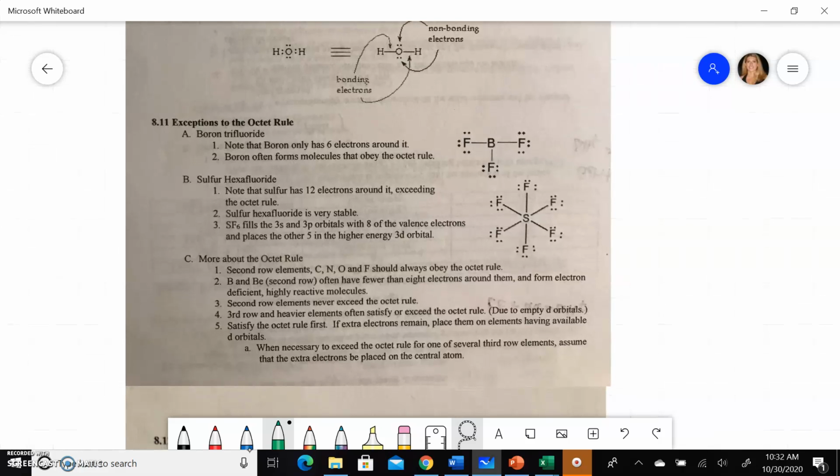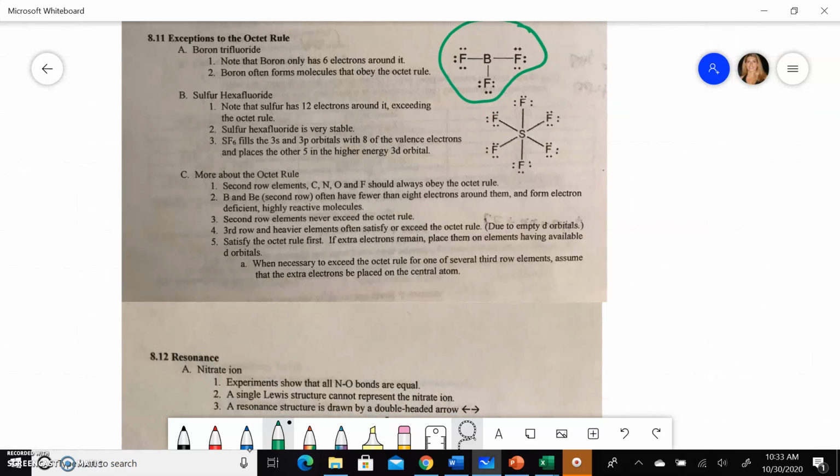There's a few more examples. Watch out for boron. Again, it only needs 6 valence electrons, so it's stable in this form, even though it doesn't have all 8. So that will be a trigonal planar shape. Sulfur tends to go beyond the octet rule because it has empty d orbitals. And so it can fill those up. So again, anything in the third row or beyond can have those empty 3d orbitals. But nitrogen cannot, because nitrogen is in the 2p section, and so there's no such thing as a 2d. And again, that's a really common AP question, so make sure you're familiar with why some elements can go beyond the octet rule and others cannot.